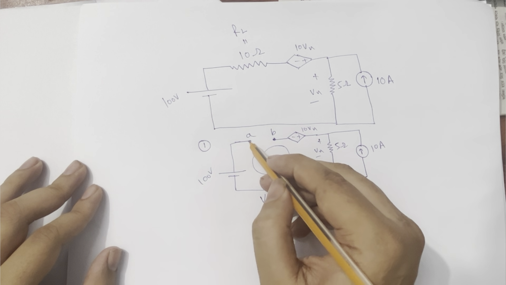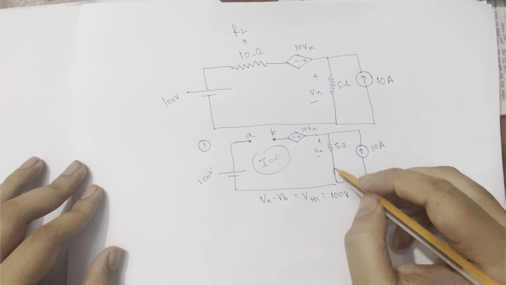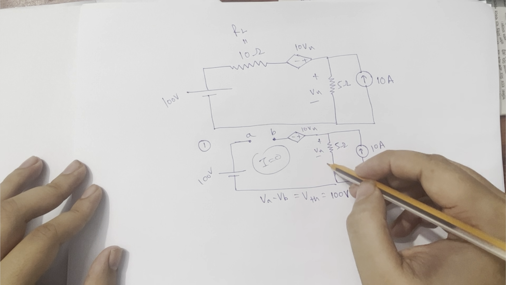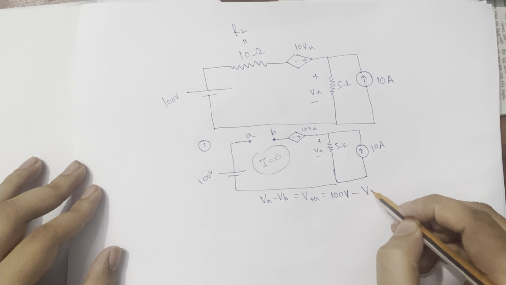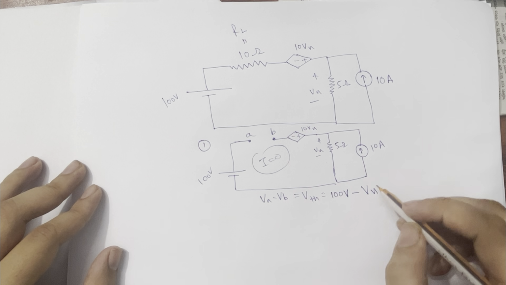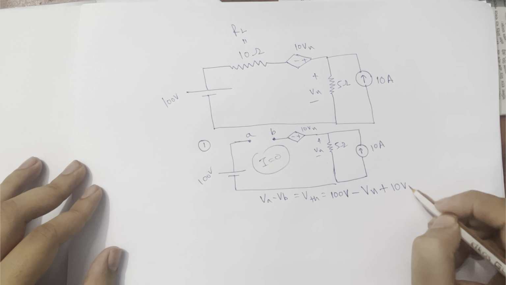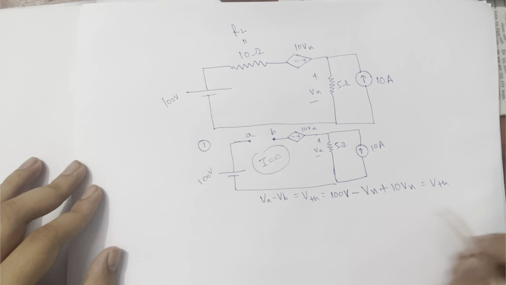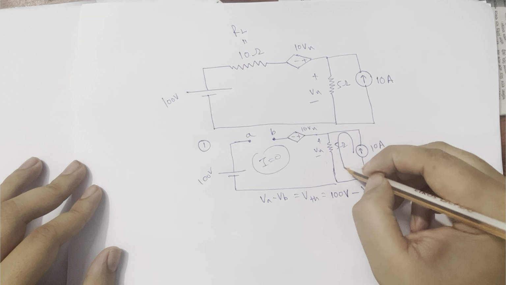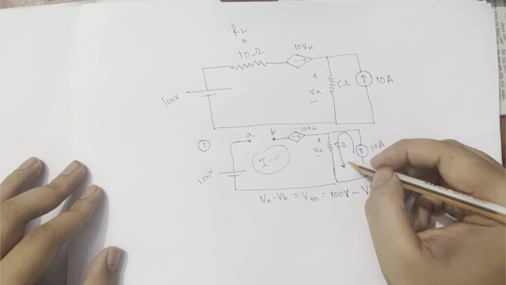Let's start from A. Let's go like this. It's a drop of 100 volts. Now 100 volts minus Vx here, and again if I go that side, it will be plus 10 Vx. This will be equal to VThevenin. To find Vx, we already know. So here the current is flowing like this. The current source is maintaining the current. So this is the direction of the current flow.